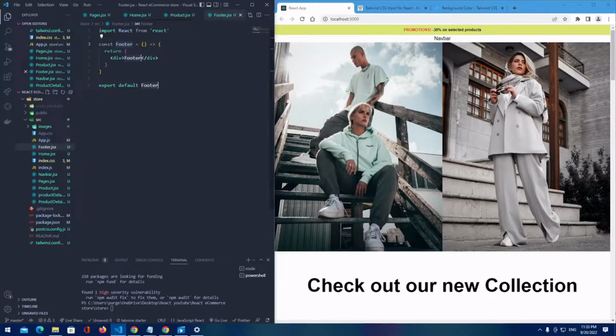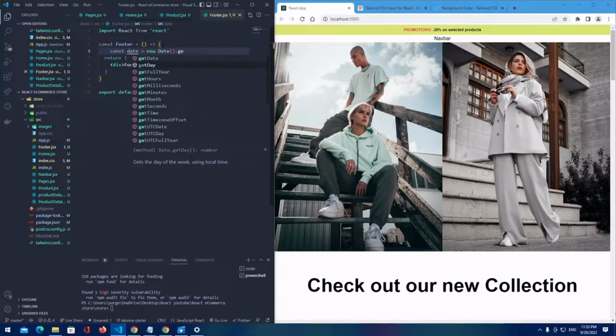So let's add something like a date. We can make date equals new Date().getFullYear().